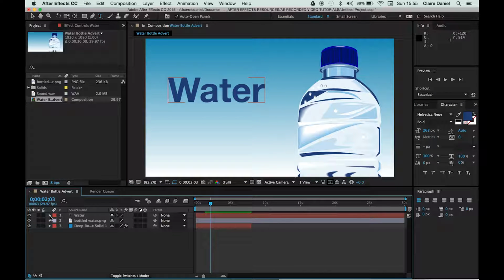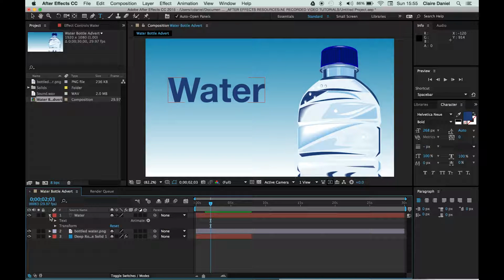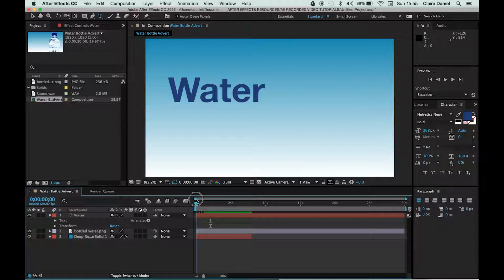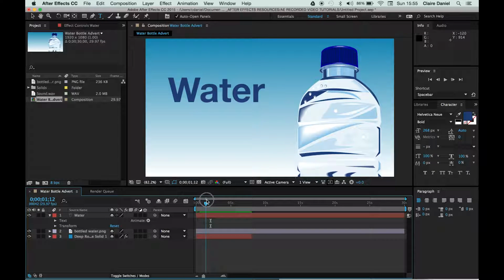And if I drill down here, I want to animate that on after the bottle has appeared. And I think what I'm going to do is wait for the bottle to appear, and then I want the water to appear on from, probably using opacity, from 0% to 100%.